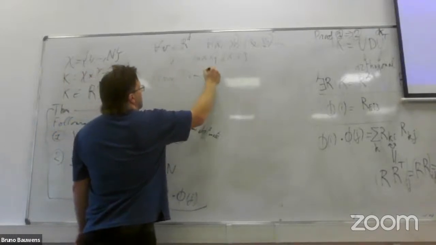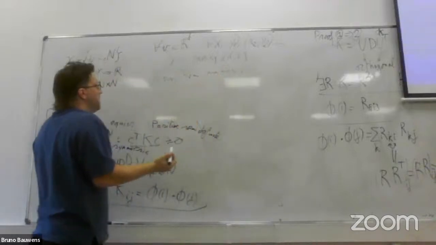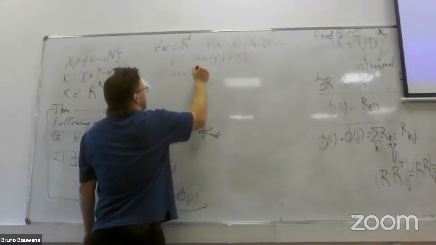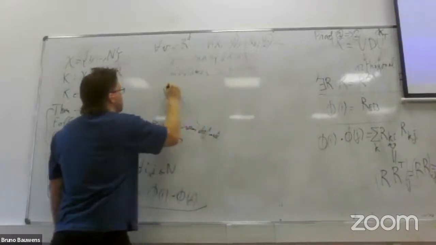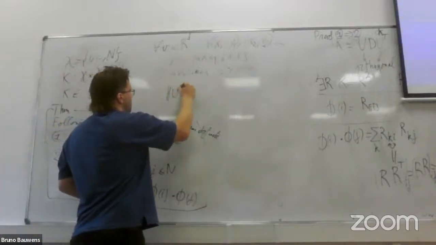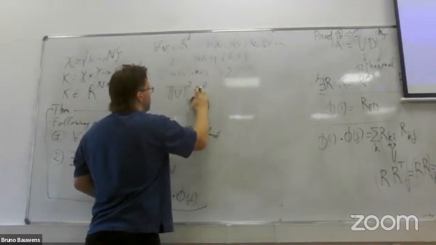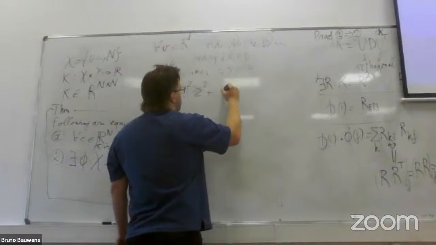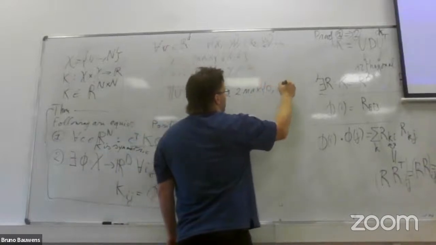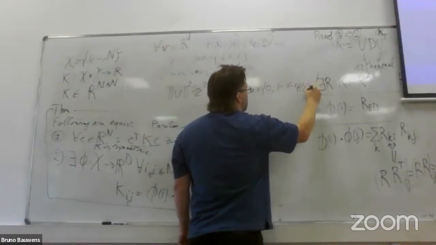The number of mistakes made by the perceptron is bounded by the norm of V squared times R squared, plus the sum over all t of 2 times the maximum of 0 and 1 minus y_t times the dot product of V and x_t. So that was our mistake bound.